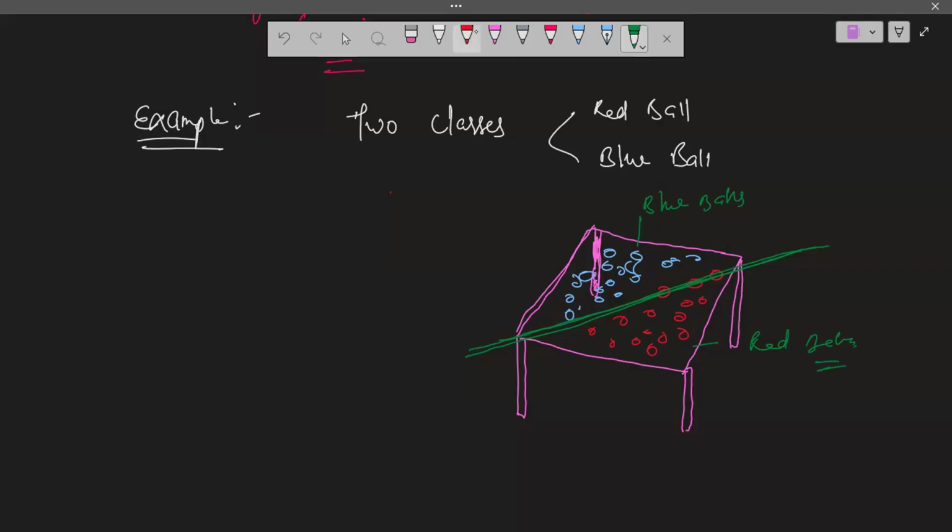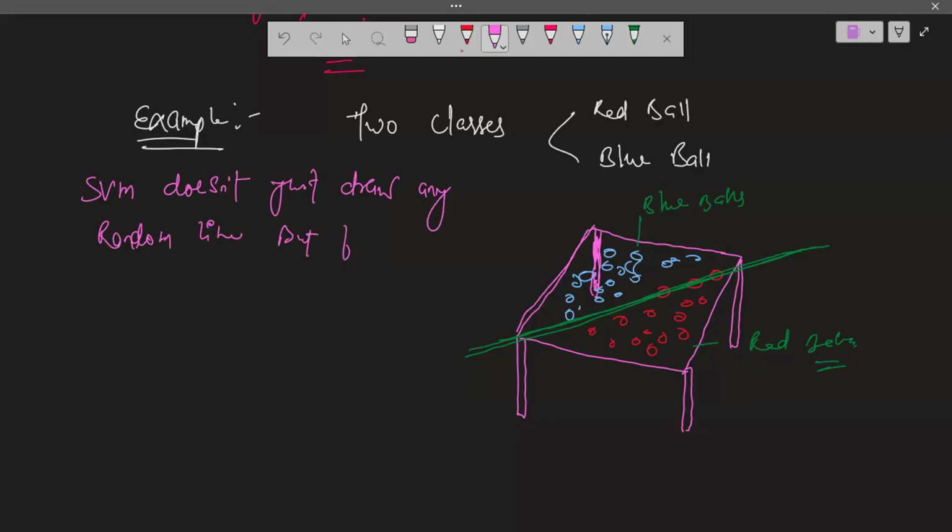So I will write here: SVM doesn't just draw any random line, but finds the best line. Best line for what?